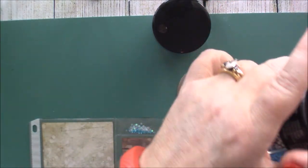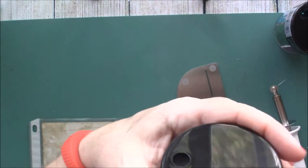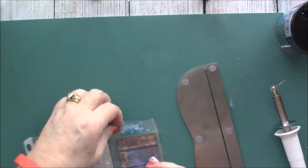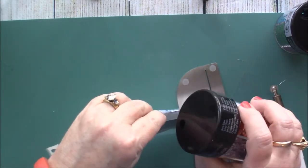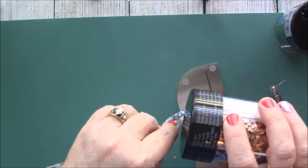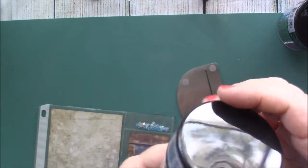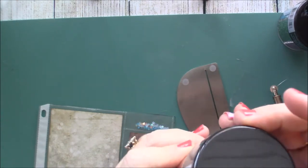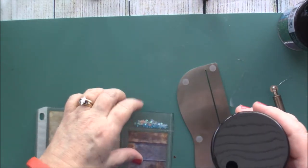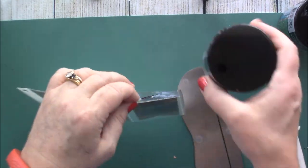And let's see. I think I kind of dig these little hearts here. A few of these in there. Not too many. Okay. Give it that goldy look. And I kind of like the dark. A little bit of dark stars just to have a little bit of contrast.